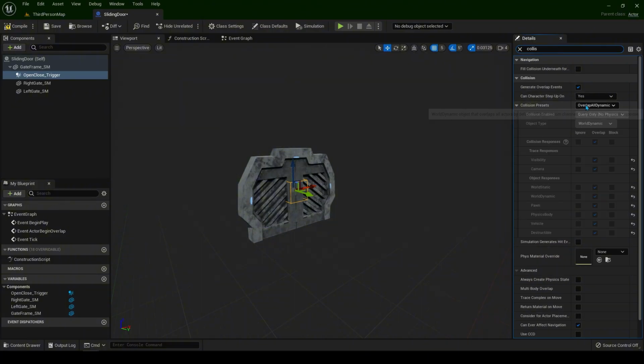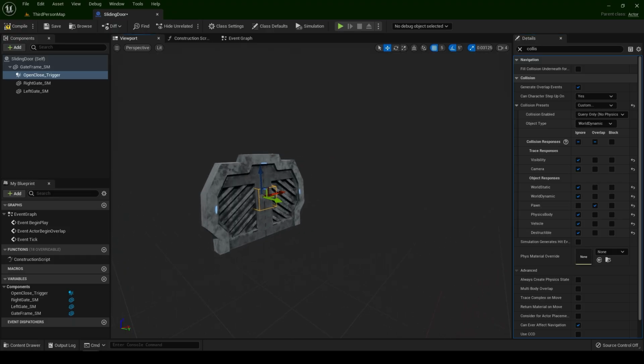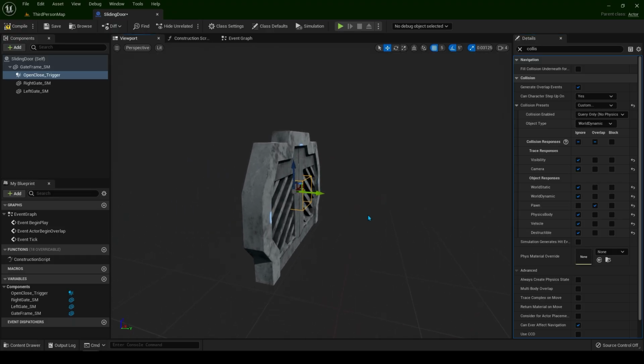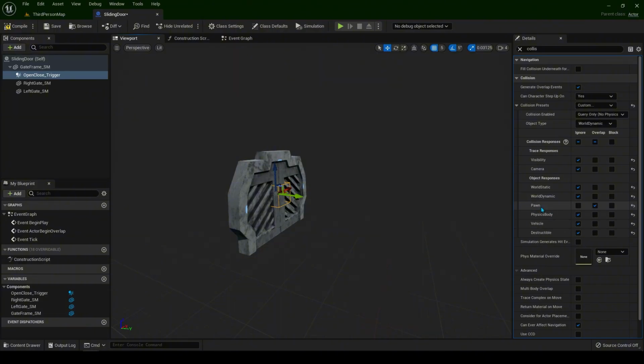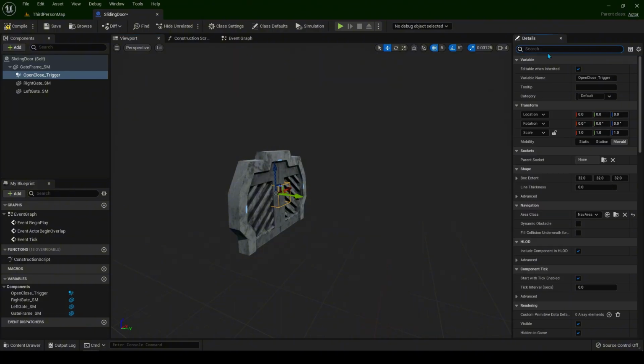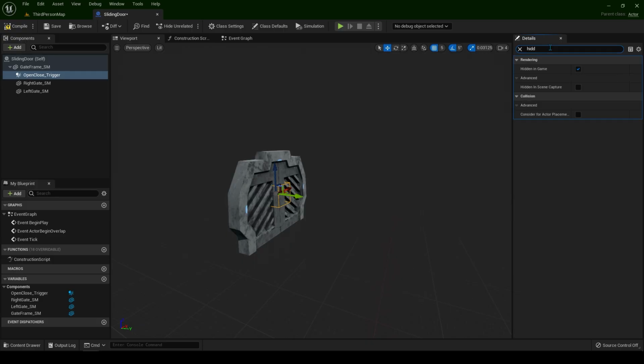In the collision presets, let's go to the custom and let's ignore all. So all we need to do is for the pawn overlap. We don't want to trigger events with something else, such as projectile or other objects. We want only the pawn to trigger events. Okay, let's type also hidden so you can see it in the game. So uncheck this.